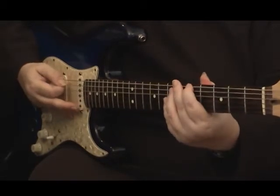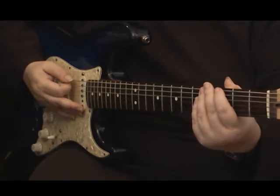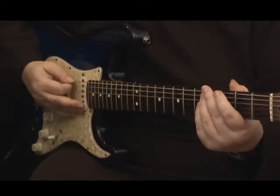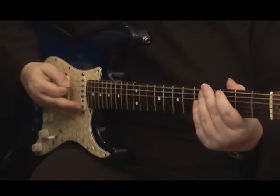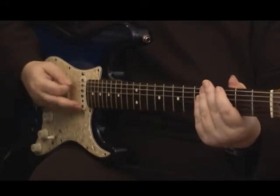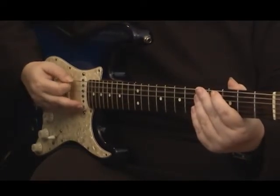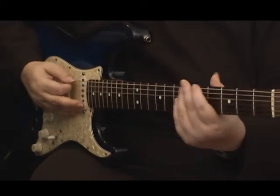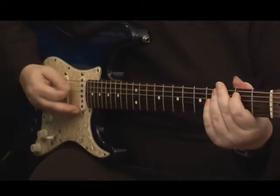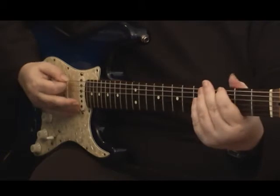Okay, I'm just going to call out the chords. So this time I'm just going to call out the chords, and you're on your own for being able to remember all that other stuff. Here we go. One, two, three. Switch. Starting over again.